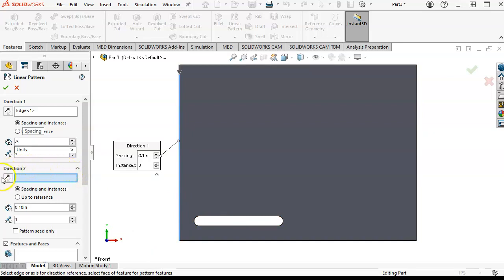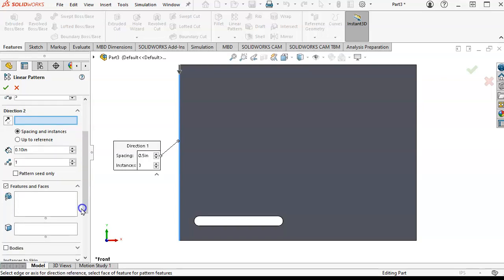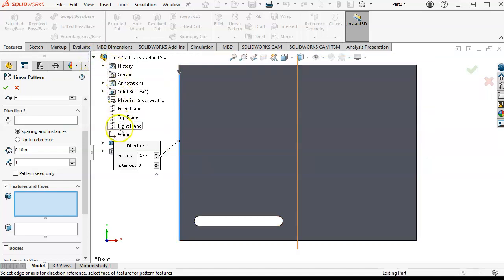And the next is direction 2, which I don't have in this case. I'm going to scroll down until I see this one here. It says features and faces. What do you want to use? You can select this one under this here, but it's much easier to select under the browser. Now, the browser is hidden here because it's under that, but you can still see it by clicking on this arrow here. And notice all my browsers here.